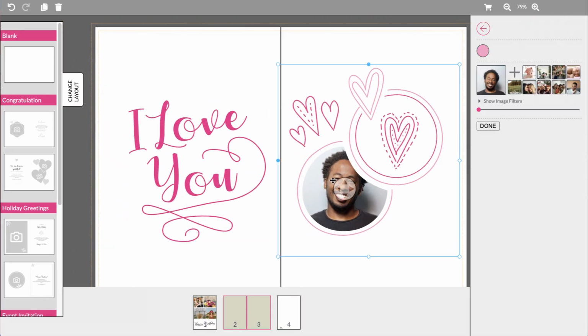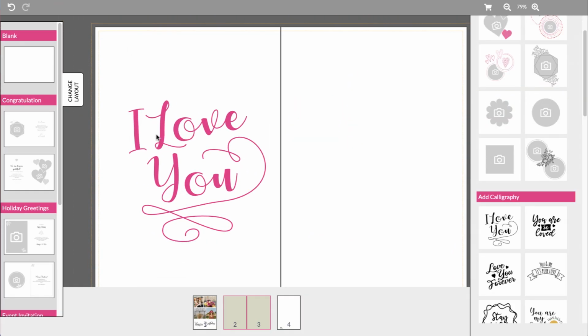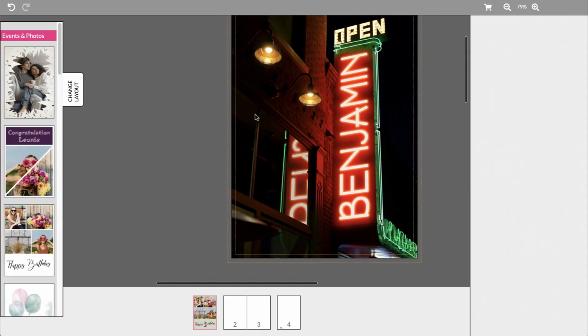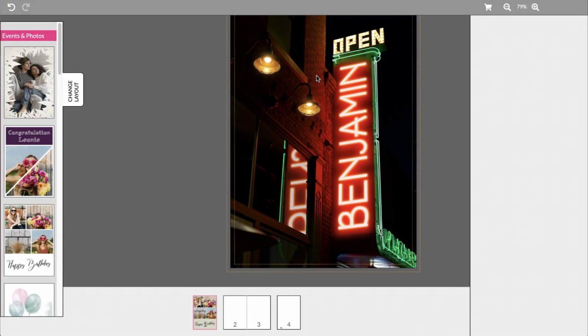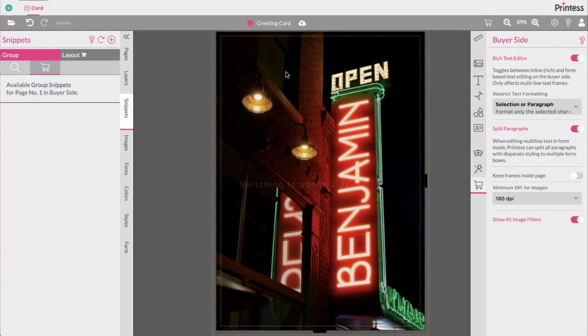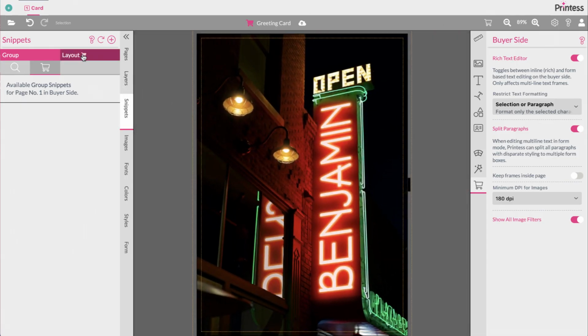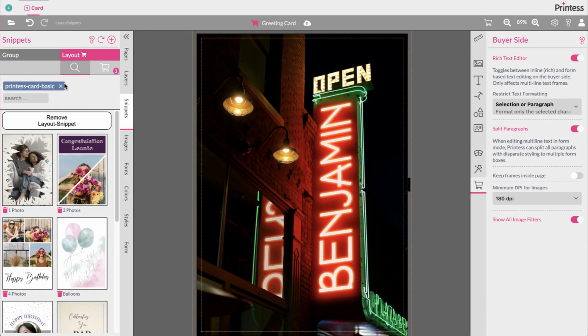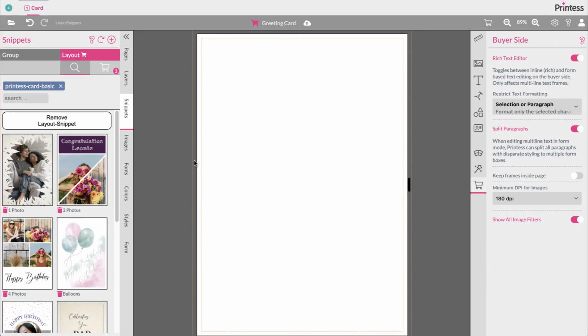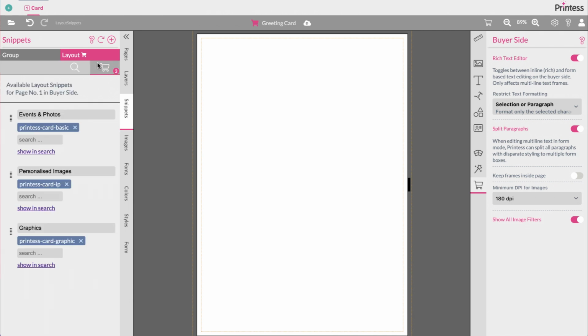So let me just delete the ones here that I have added. And I can also delete this one easily on the admin side. When going to snippets, going to layout snippets, we can just remove the layout snippets. So talking about layout snippets, this is where the magic comes from. In that snippet tab, we see the shopping basket icon, which gives us the ability to add snippet categories.